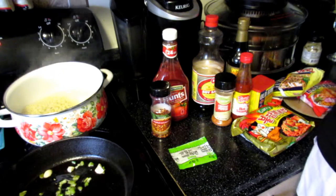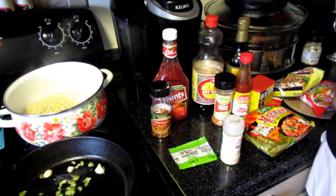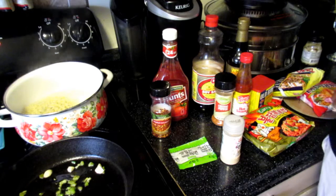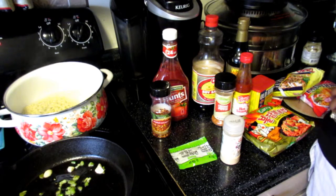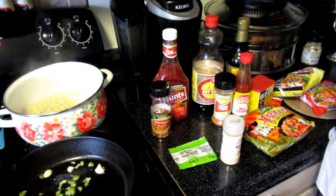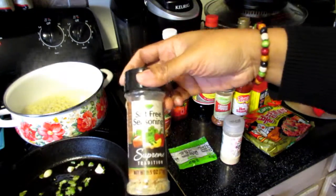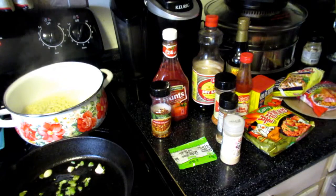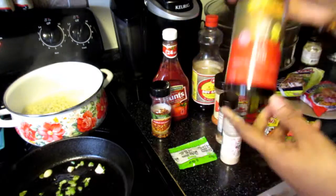Okay, so you could just go ahead and you can use garlic powder. I had some no salt seasoning, I think I misplaced it someplace, but anyways, use that. Different types of things. You don't have to always go in for that packet, all right? Because sometimes I feel like just leaving it out myself, and I don't use it. But also, this is a salt-free seasoning I was telling you about. So, yeah. And then here's some soy sauce that I had got.